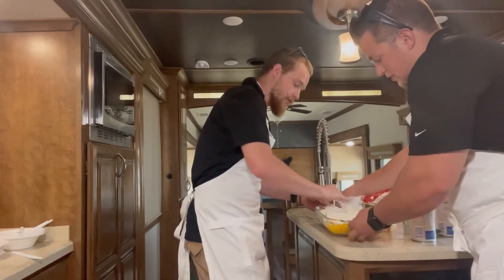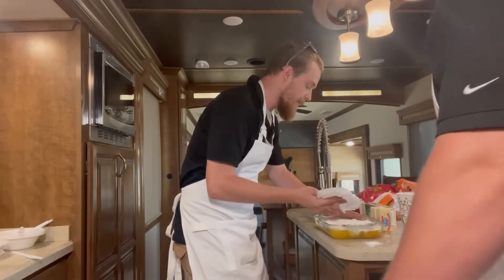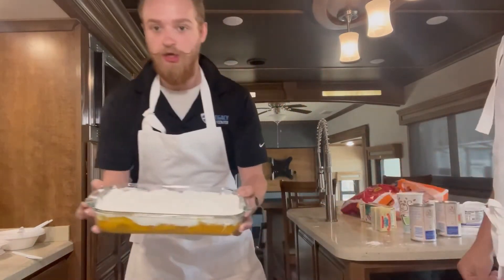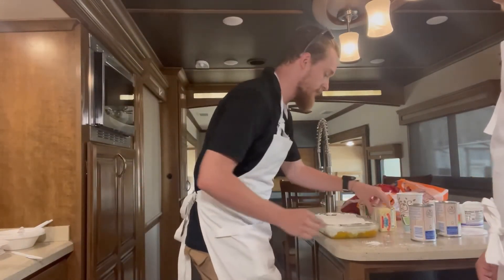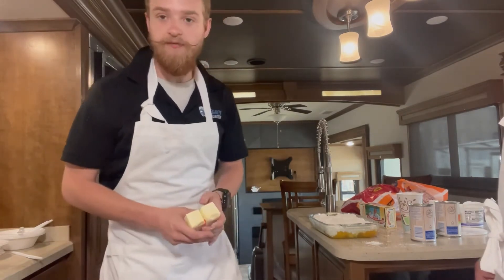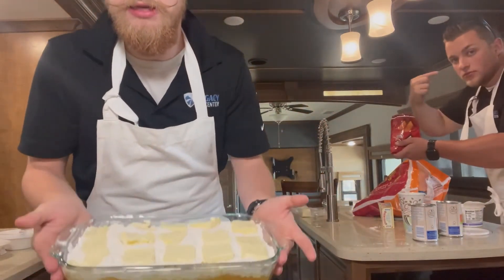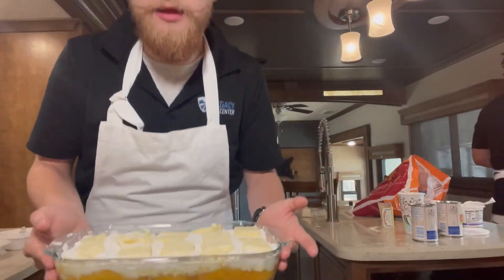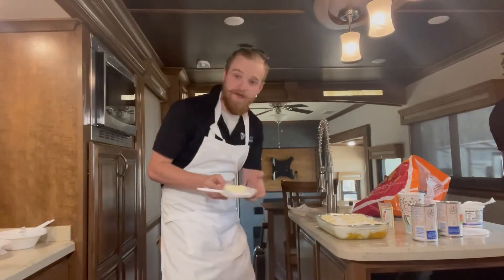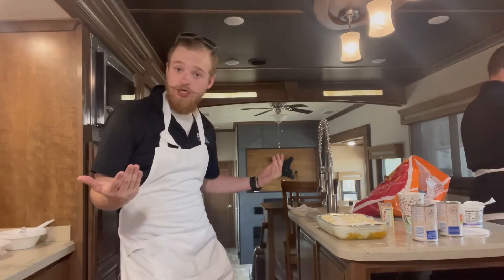Let me spread it out real quick, just a little bit. If you're not making a mess, you're not having fun — you've got to make a little bit of a mess. This is what it should look like. Then you're just going to take the butter and cut it into little squares. I'm going to pause it real quick and we'll come back. Alright, I'm covered in butter — we got this baby all done. You can see the butter squares right there. The butter is a little bit melted but that's alright. You'll need a stick and a half — just cut those up into squares and put them right on top of your cobbler.